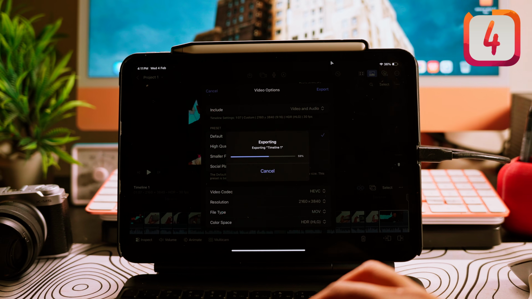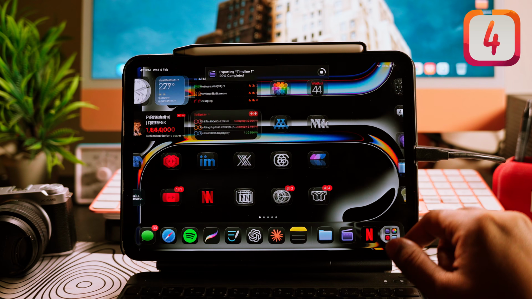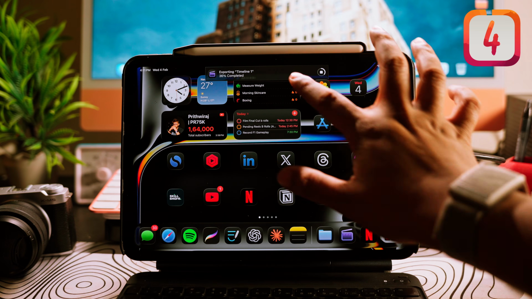It's the standard forever. But on the iPad, this is somehow new and definitely a huge workflow improvement, as now when I start to export, I can jump into email, browse the web, or do whatever I want, and my video will keep exporting in the background. So no more staring at the progress bar. Although that was kind of trippy, I'll have to say.